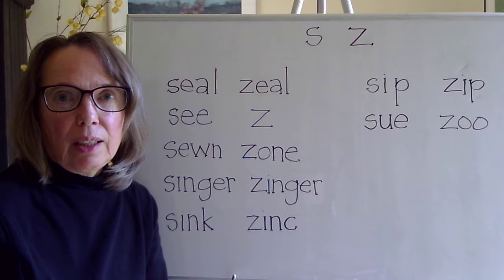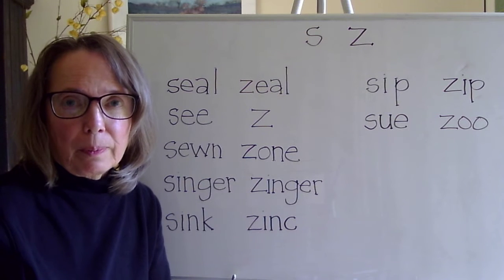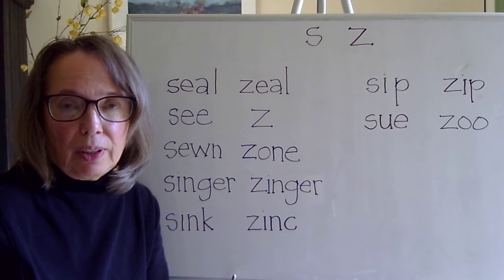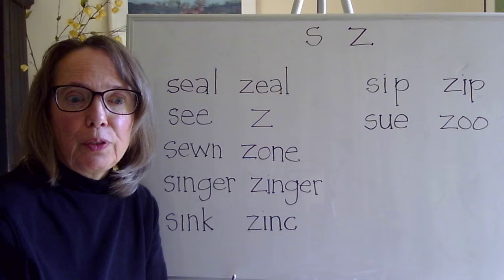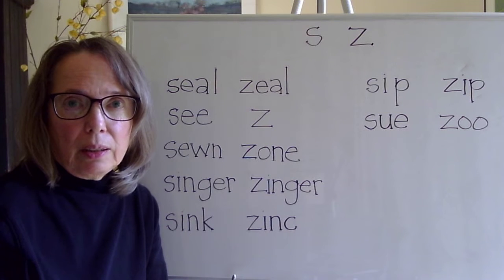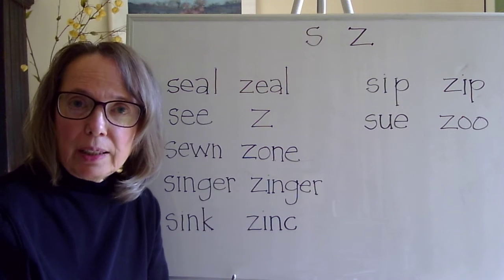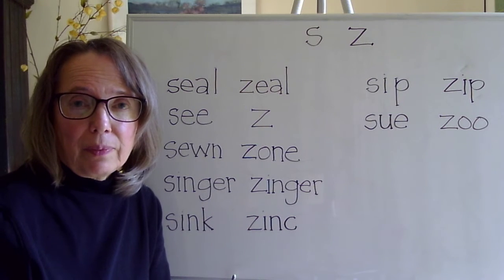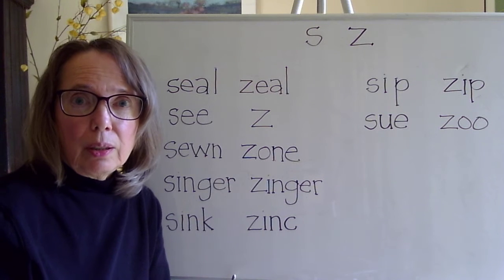It's a very short list, and you might think that S and Z aren't very important, but that's not true. S and Z sounds can be found in almost every sentence in English — they're very common. The reason there aren't very many minimal pairs is because very few words begin with the letter Z, and in English you won't find many words that contain Z. But that doesn't mean there aren't many Z sounds, because spelling will often use S to represent the sound of Z.